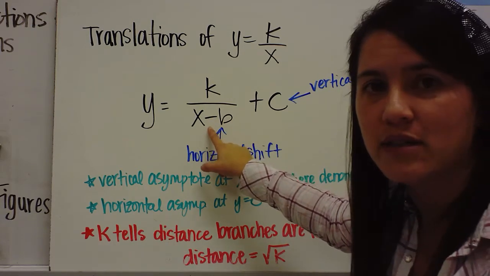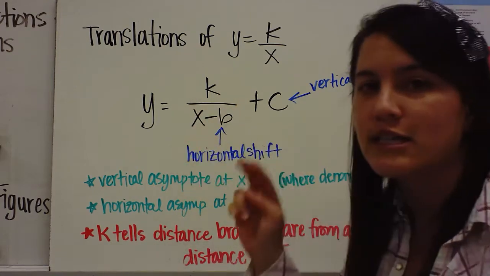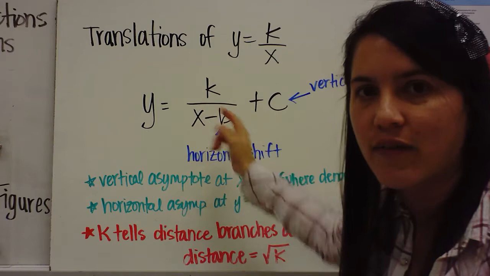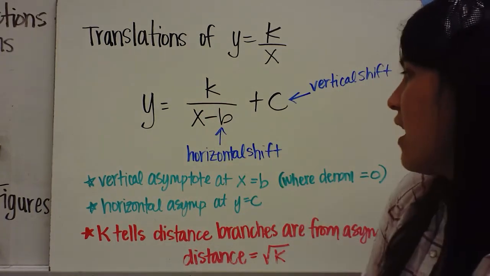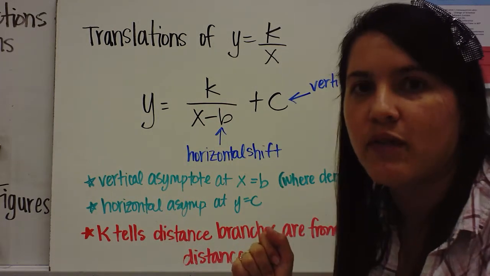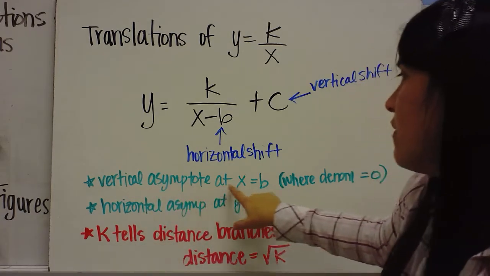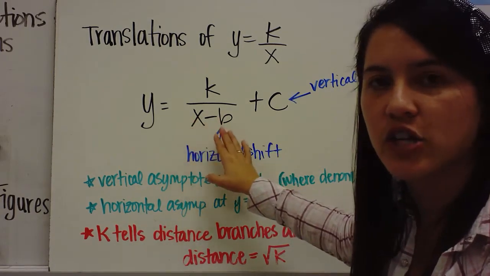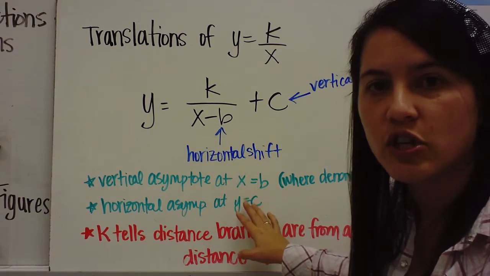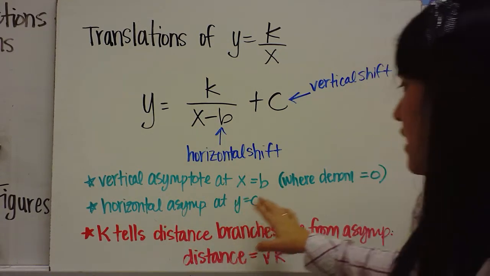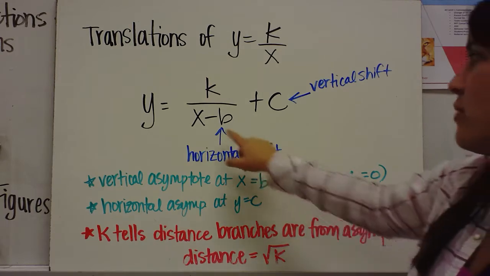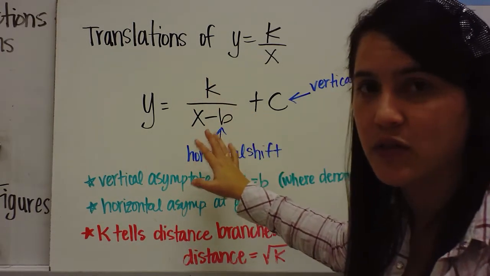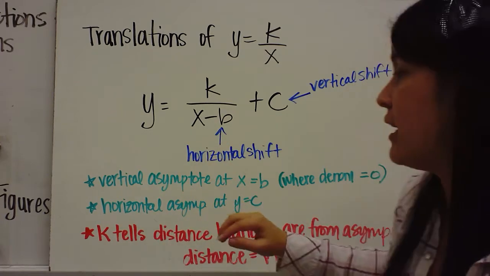So you have to remember this value right here, normally it's the inside. So in this one, it's in the denominator. It's going to be that reverse, that opposite. So let's talk about our asymptotes. We have a vertical asymptote where x equals b. So let's say this was x minus 2. So that means that x equals 2 is going to be an asymptote. And that's where the denominator is going to be 0. Where this whole thing is going to equal 0, you remember we can't have it equal 0, so that's where the asymptote is going to be.